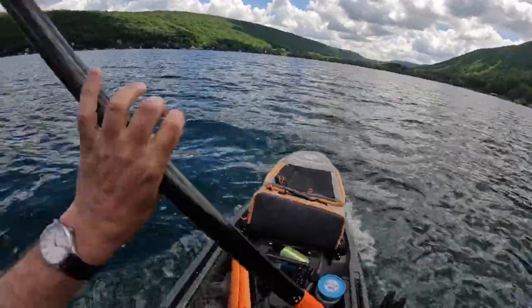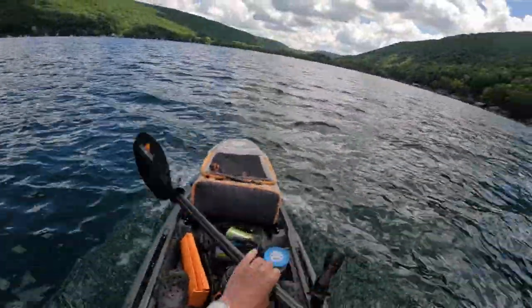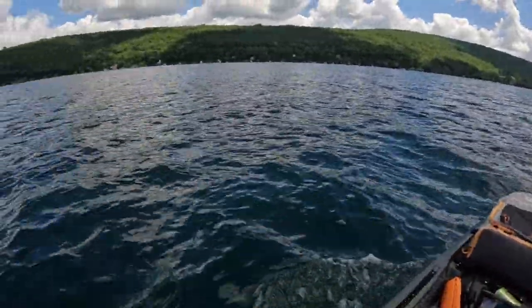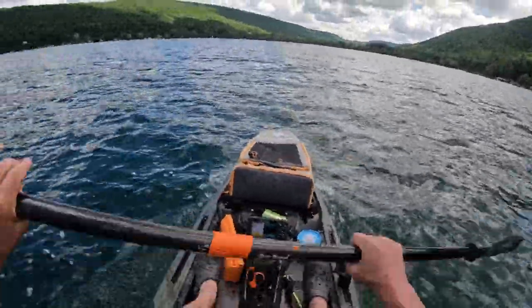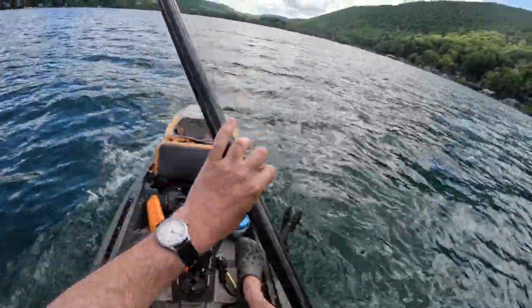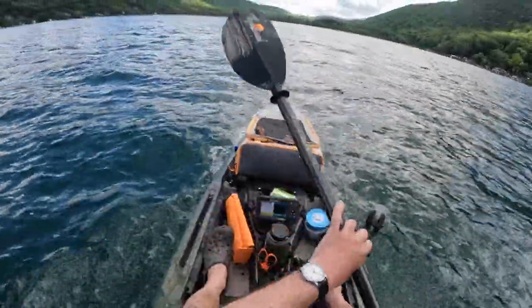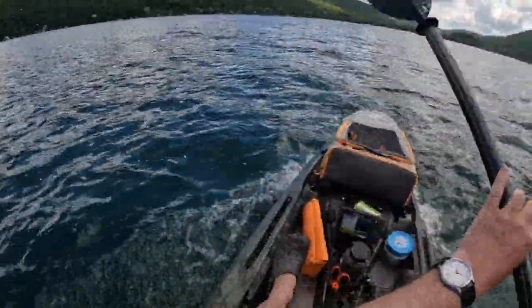All right, so headed back in. Only fished for about 3 hours, but it was a pretty eventful 3 hours. I caught a handful of perch pretty quickly when I first got here. Then I moved spots and found a great spot that held a lot of awesome fish. I'm sure there were more, but I have to leave. At that last spot, I caught two big perch that were both 12 plus inches. So those were the best perch of the day. And then I caught a 20 inch walleye, which is awesome.